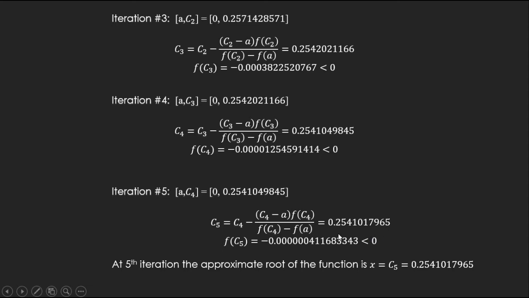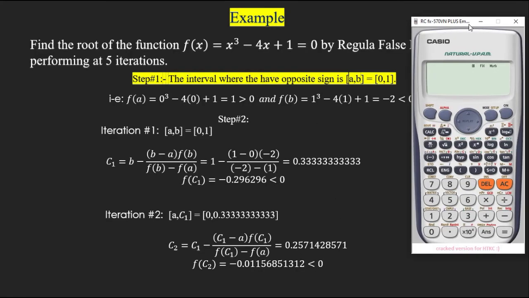So let us see how to perform all these processes using the calculator. Firstly, to find the interval where the function has opposite sign at the boundaries, in the same way as we have discussed in the previous lectures, you need to press the mode button, then press 7 for table, and write your function in your calculator as you have. So we have x cube, so I will write x cube minus 4x plus 1.